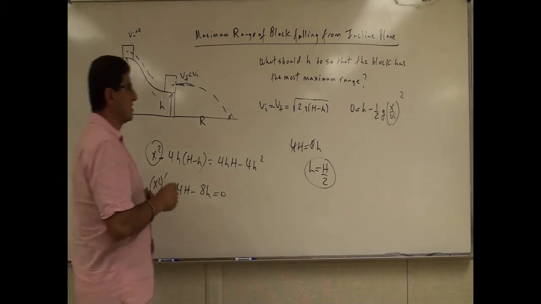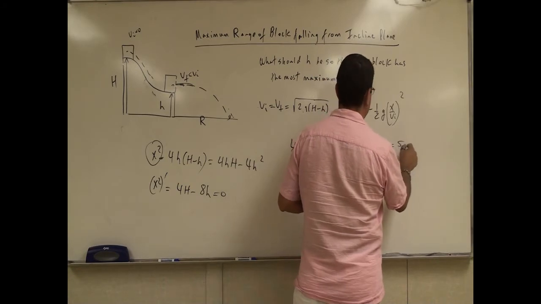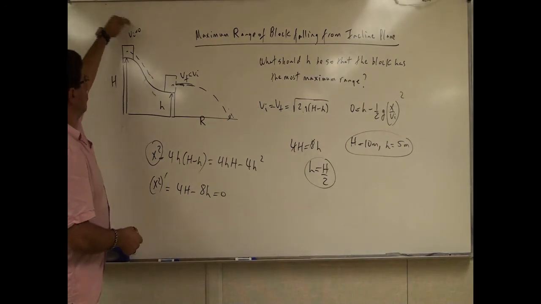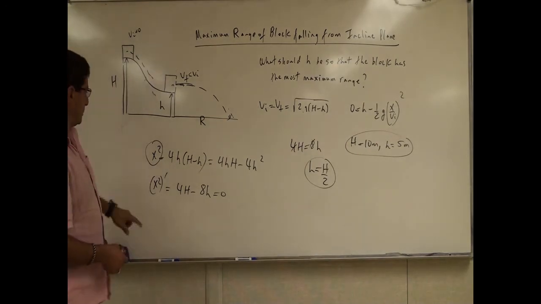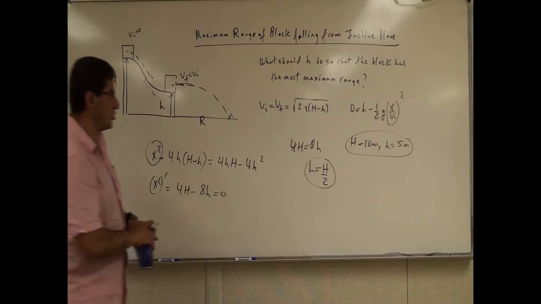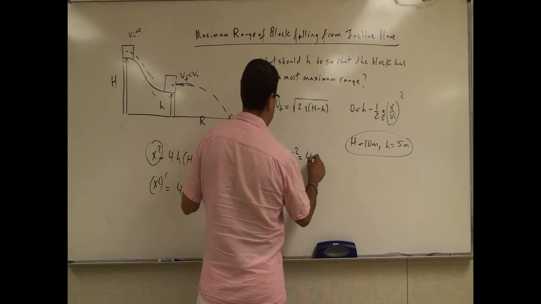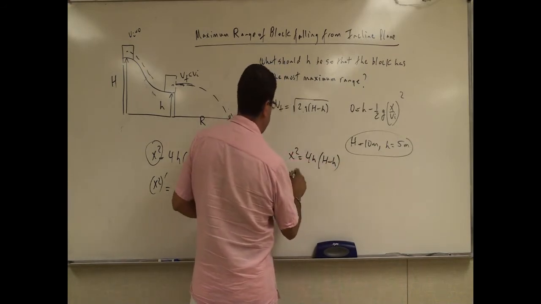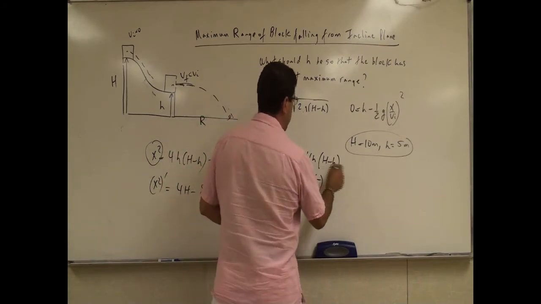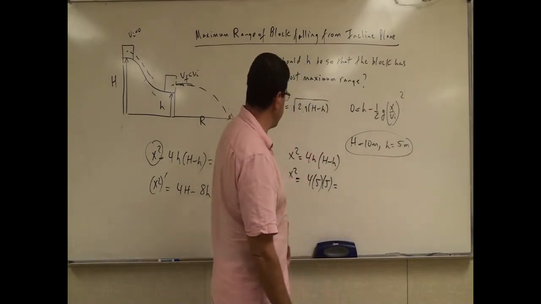So we can give these some numbers. If big H was equal to 10 meters and little h was equal to 5 meters, what would the range be? 10 meters is quite high, so it will fall down all the way to the 5-meter line, and then we can use this equation that we derived as a short equation to quickly find the range, right? So x squared is equal to 4 little h times (H minus h). So 4 times little h, which is 5, and then big H minus little h, 10 minus 5, is going to be another 5. So then that's going to be equal to what?